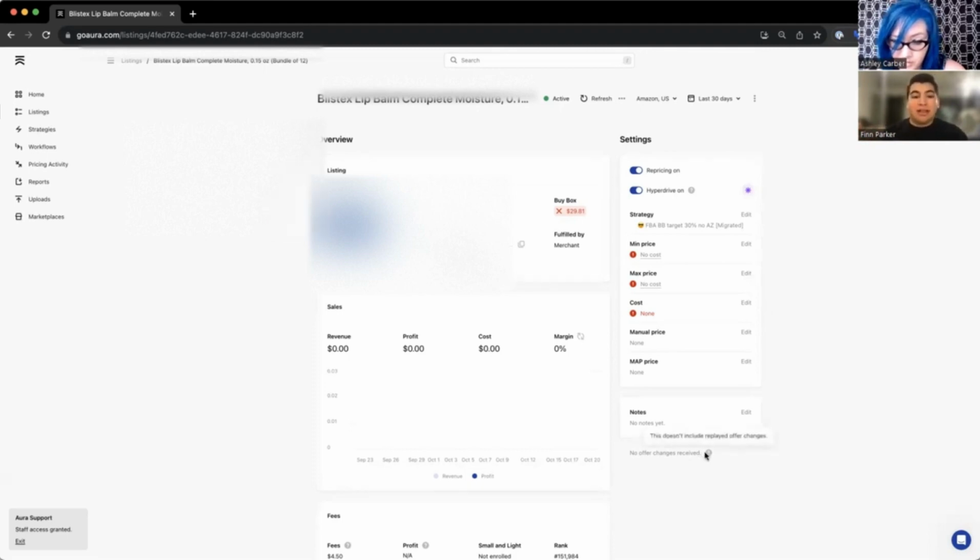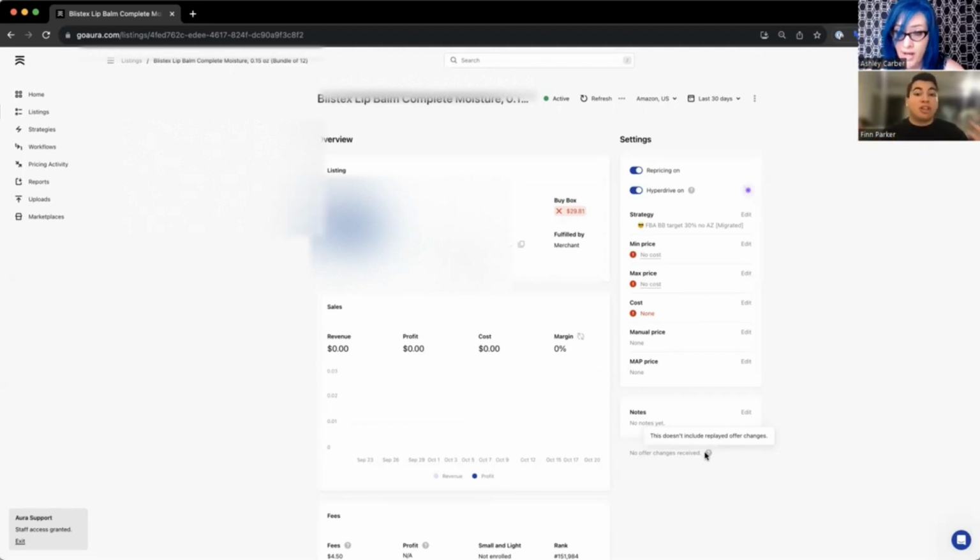Replay is a feature that we've included that will actually retain the most recent offer change feed that comes in. This is a big deal because if you recall in Legacy Aura, if you were to make a change to a strategy or a listing or a cost or a min price, you would have to wait until the next price change came in for those changes to be reflected when Aura could make its next price change. This is going to do that automatically. So that feed that comes in, it's going to retain the most recent one. So now Aura has a memory. It has a memory of exactly where the competitors are as of real time. So if you make a change to a strategy, you change a minimum price, you update your cost, which changes your min and max prices, that will reference the most recent feed we get, and it'll trigger a price change immediately to bring your listings up to date in real time.